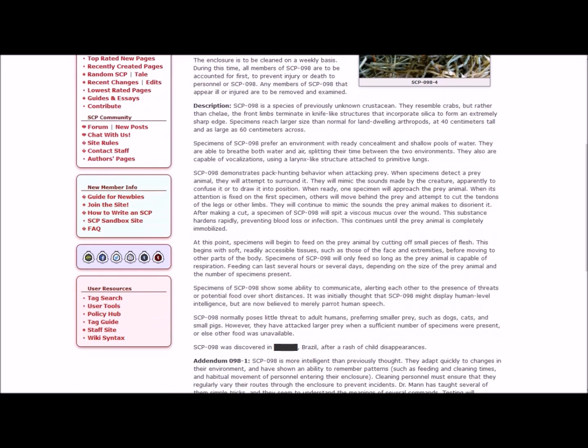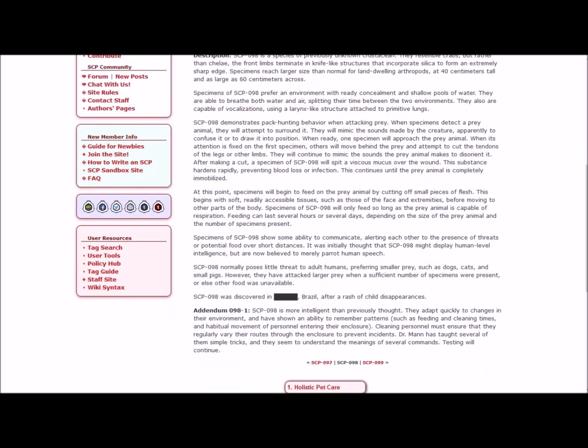Specimens of 98 prefer an environment with ready concealment in shallow pools of water. They are able to breathe both water and air, splitting their time between the two environments. They are also capable of vocalizations, using a larynx-like structure attached to primitive lungs.